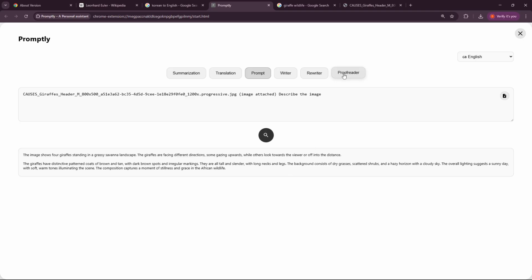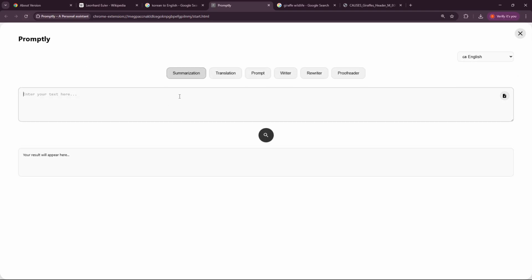Everything works, even the proofreader. If you type something wrong, like "I love to eat to pizzas," with wrong grammar, verbs, or vocabulary, and you check the proofreader, it will work as well.